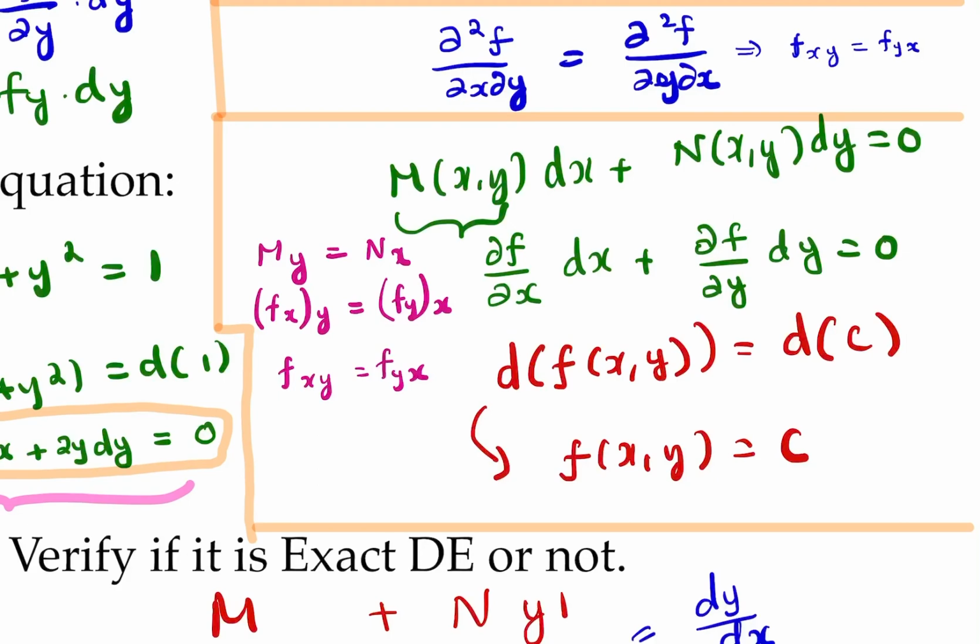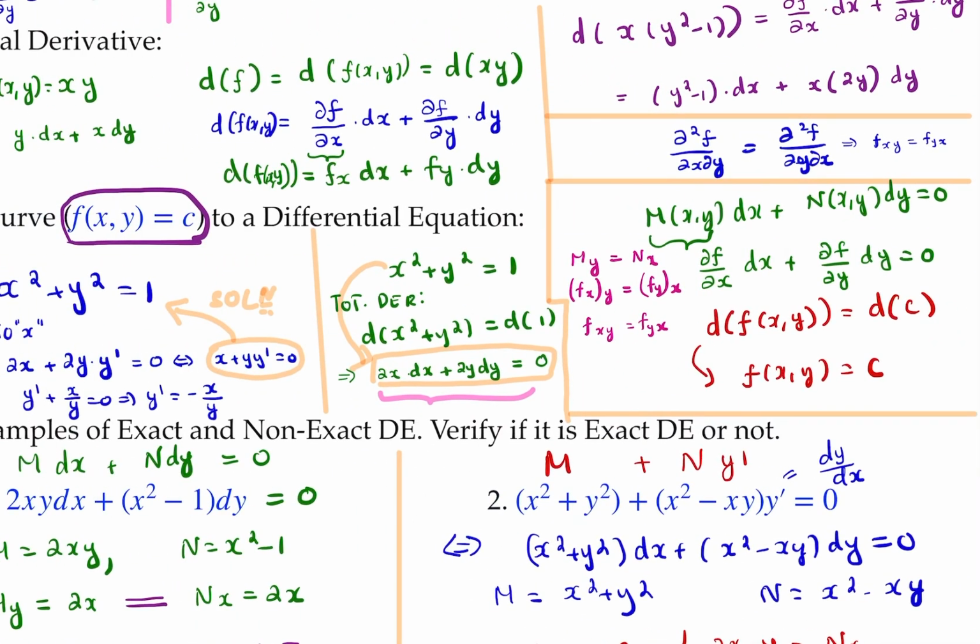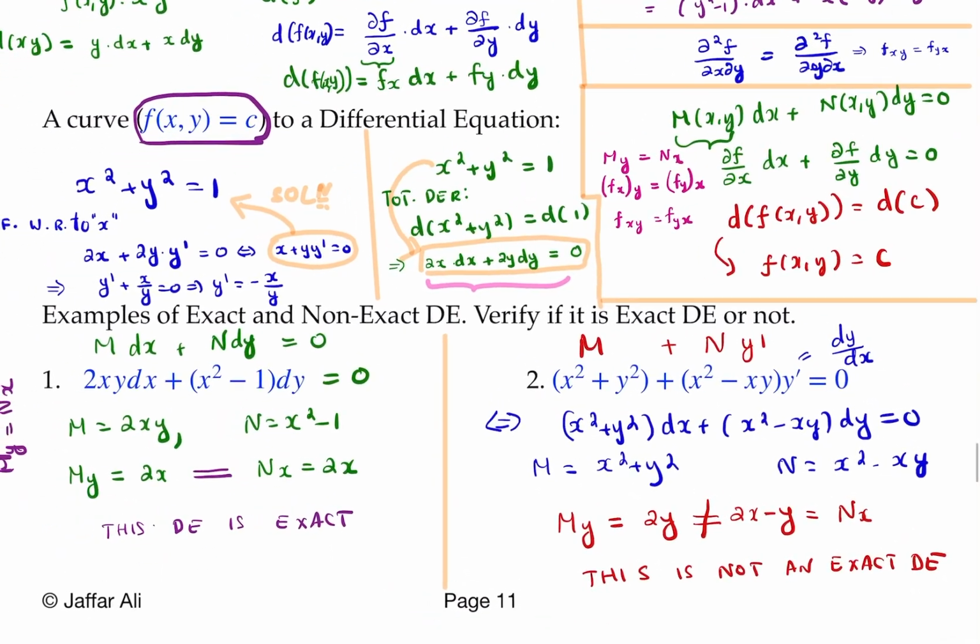The question is whether these m and n, the coefficients of x and y, came from the exact same function. If it came from the same function, how do we know that? Then this has to be satisfied. If my is equal to nx, then it must be that this m is a partial of f with respect to x, and this n is a partial of f with respect to y for the same exact function f. So that's the idea that we're going to use to solve it. All right, so that's the theoretical part. Let's take a look at how we solve it.